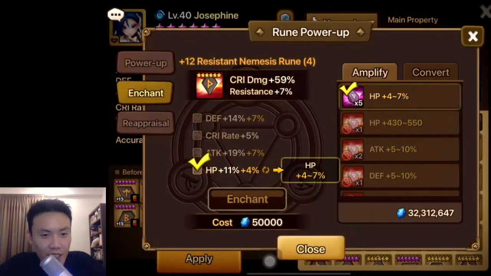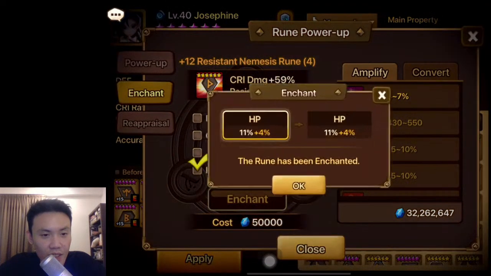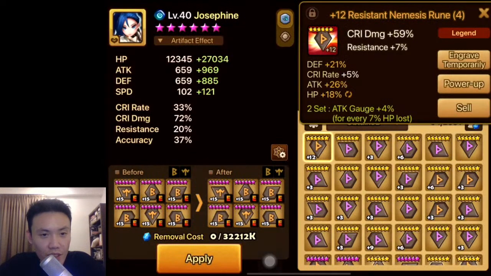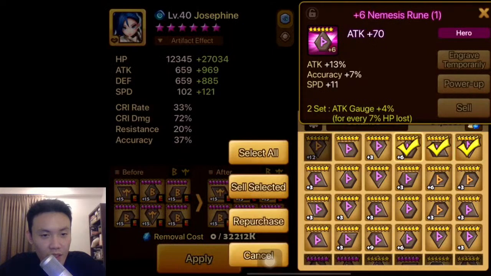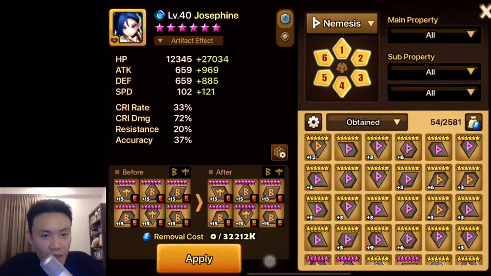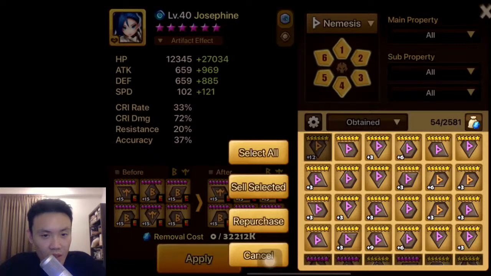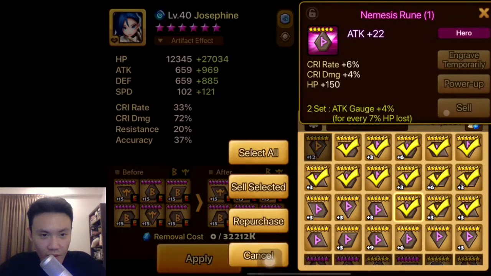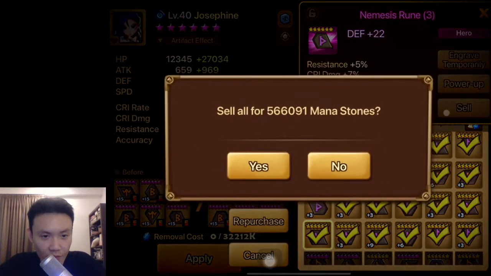This is a rune that if it goes into +7, I will throw to +15. So this one I will queue for +15 later. Otherwise, if I don't max it out, then it will become +13. So you can see here, I'm down in Nemesis. All of these I don't want. I select all, sell. Then I just click them. It's that simple. And hooray, I get mana.